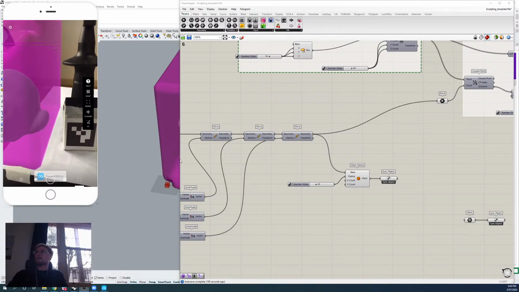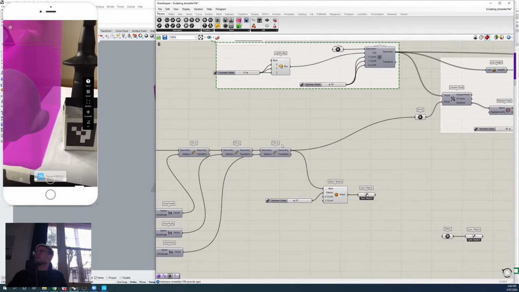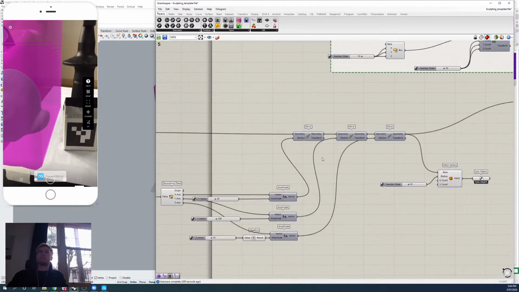So if your tool's not carving, you probably just need to get a little bit closer. If you have plugged this point into the closest point output and it's been moved properly, it might just be a bit of a depth perception thing, which will become a bit of an issue because of the way that we're simulating it.